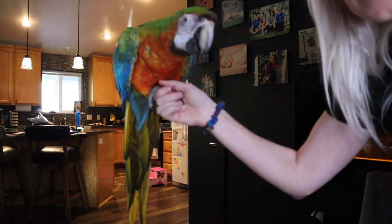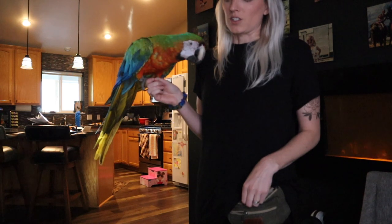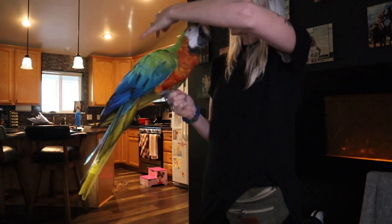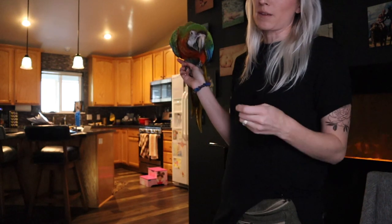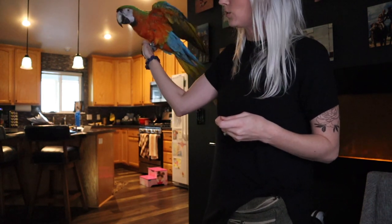You can see he lands right on my hand and I catch him with his feet. Not all birds are going to be okay with you holding their feet, but ideally that is what you'd like to see so you really have that communication. I can feel exactly what he's feeling all through his feet — I can feel that he wants to work, or if he's nervous about something, all through his feet. For example, he doesn't really like flying back to the tree and I can feel that in his feet. He's resisting, holding on pretty tight — I can tell he's not going to fly back.